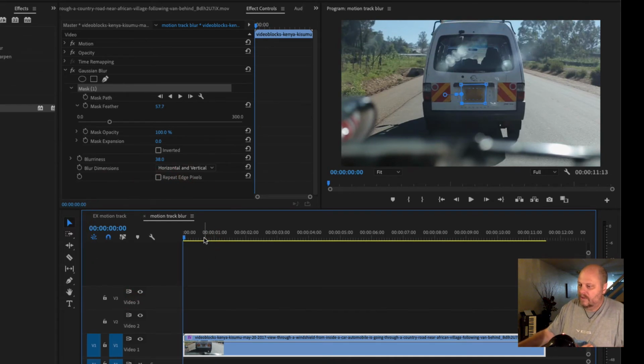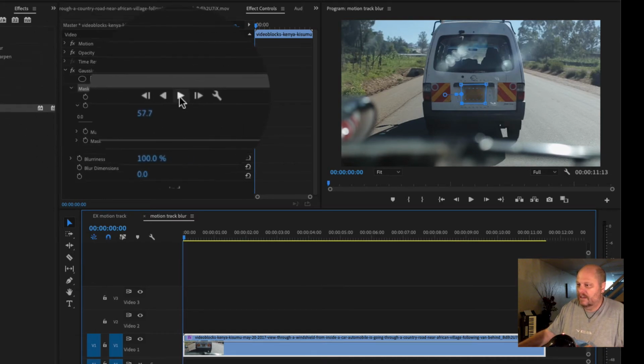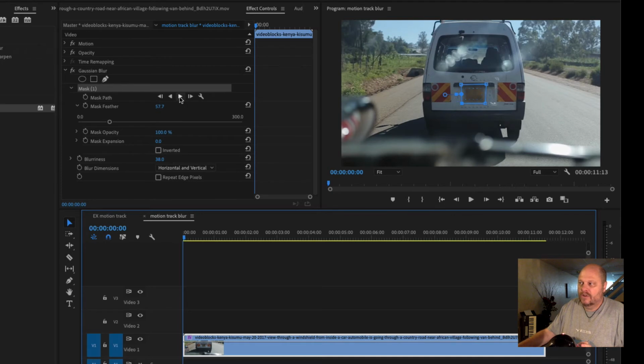So I'm going to go back to the first frame where we first drew it, and I'm going to say, okay, here is a mask path. And if I actually hit the little play button, it will start analyzing the shot and try to keep the mask anchored to it. So when you do this, you have to have a good amount of contrast, which we kind of do. There's some blackness there. There's a difference in color between the white and the yellow of the license plate. So let's see how it does.